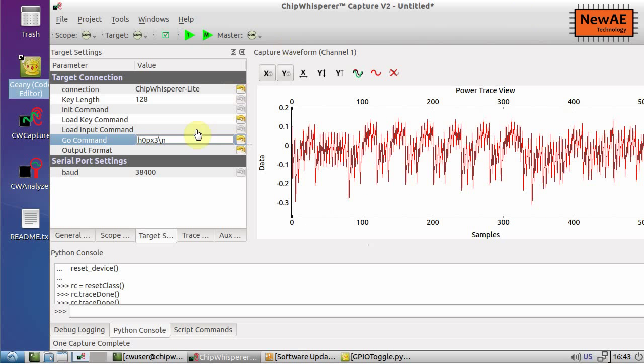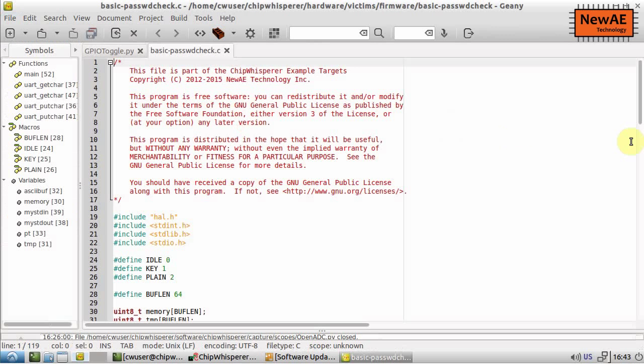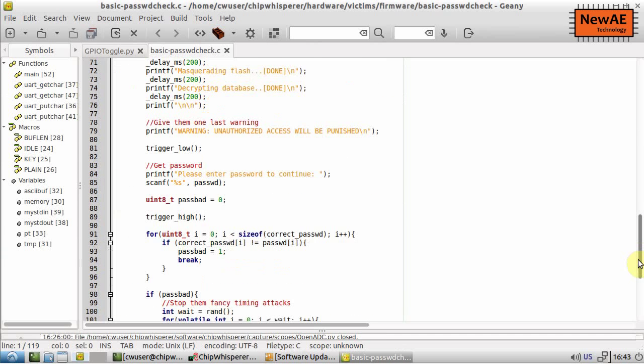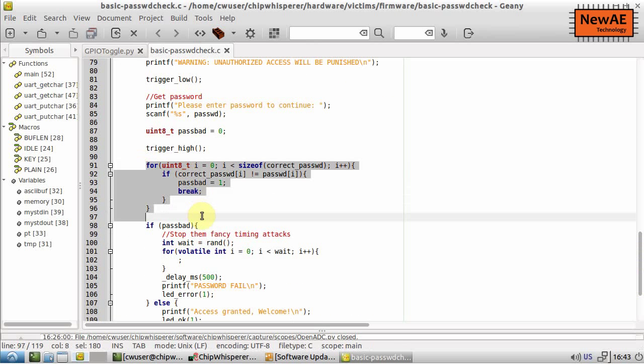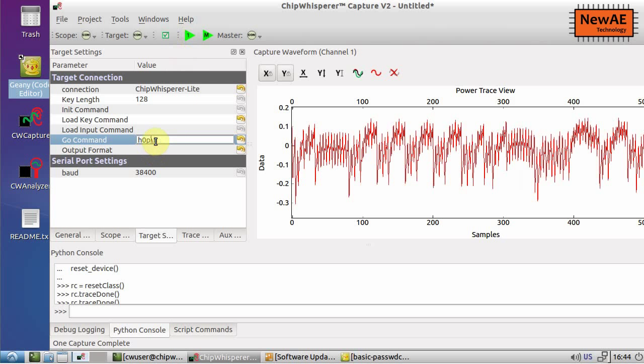So at this point, now that we can play around, what we need to do is figure out how we're going to determine how far in the loop we got. A few things to remember. What we're looking at, let me open this file again, is in the password check, we get a trigger, and we are trying to figure out how many times through this loop we ran. We can see through the power analysis that if I ran all the way through the loop, I see 1, 2, 3, 4, 5 runs. If I change the password so it's 4 runs, we can very distinctly see this change.